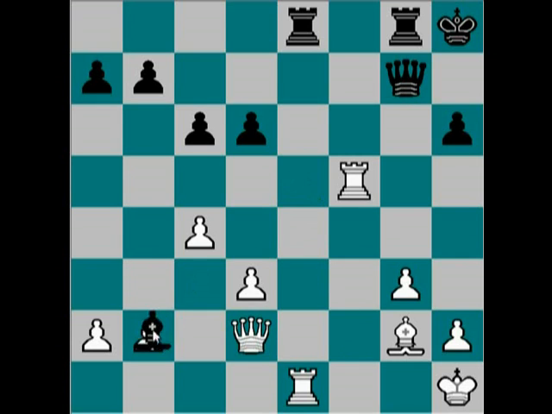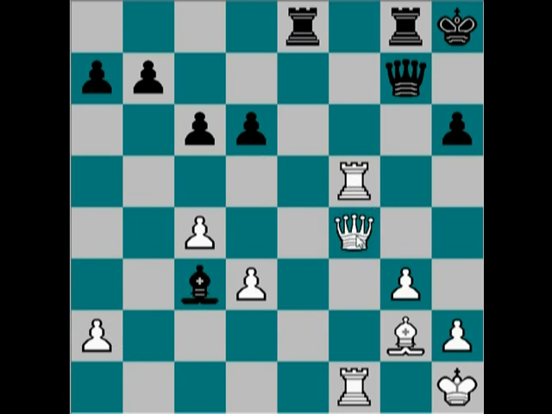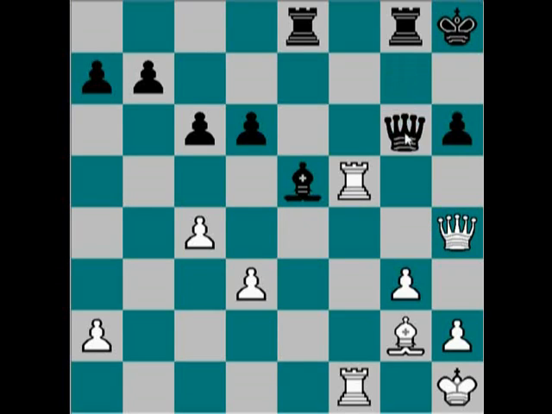Bishop takes b2, rook f1. Now this pawn was meaningless because this rook is about to destroy Black's king position. After rook f1, the game continued a couple more moves. Bishop c3, queen f4, and on bishop e5, queen h4. White increases the advantage by the move bishop e4.